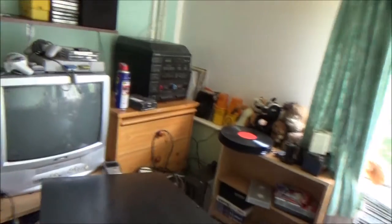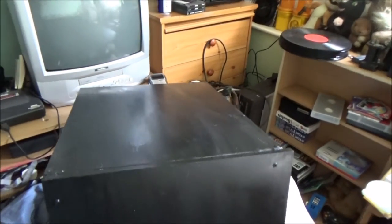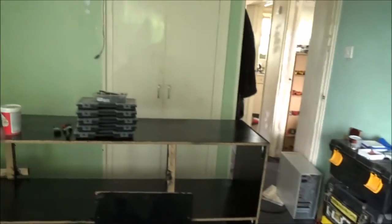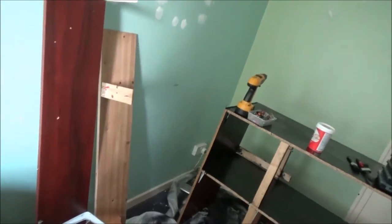Bloody fluff, dust and cat hair getting everywhere. Look, it's sticking to it like static or something. Anyway, that bit just reattaches really easy to that end. I didn't make this very straight, did I? That end bit is on the piss. Oh well, it does its job.